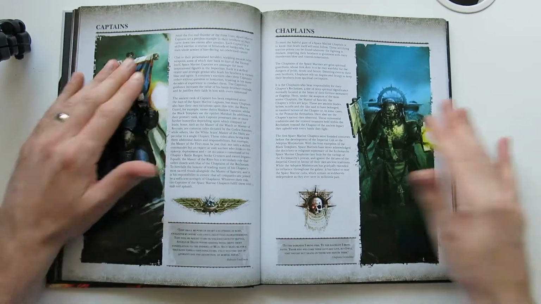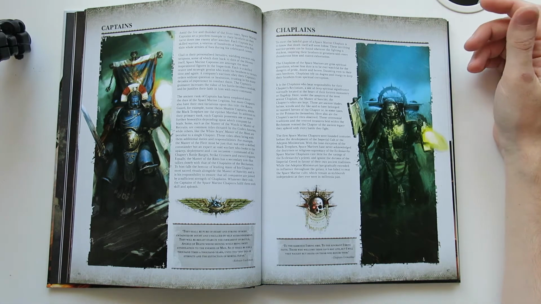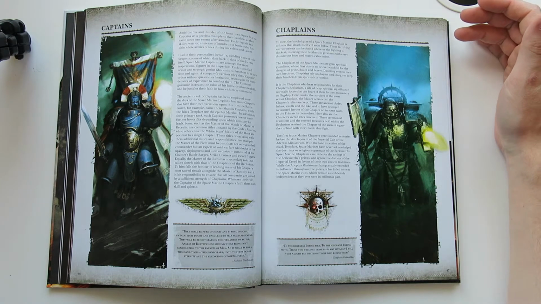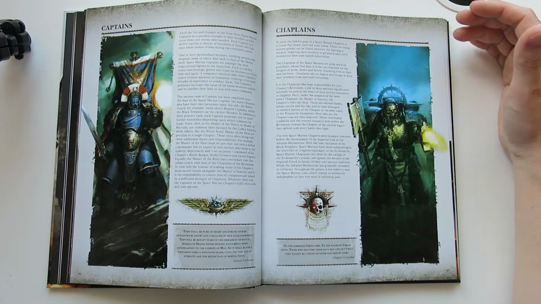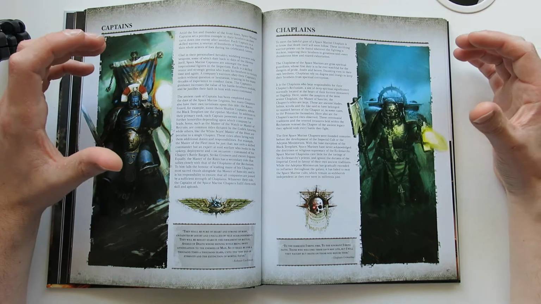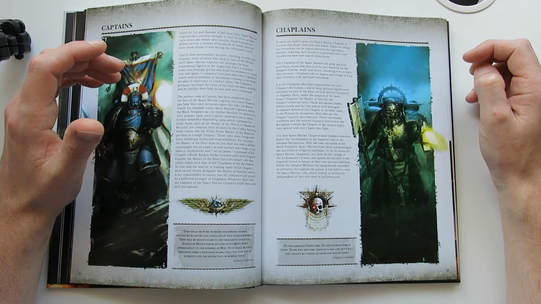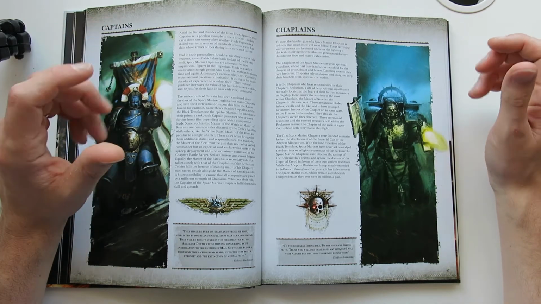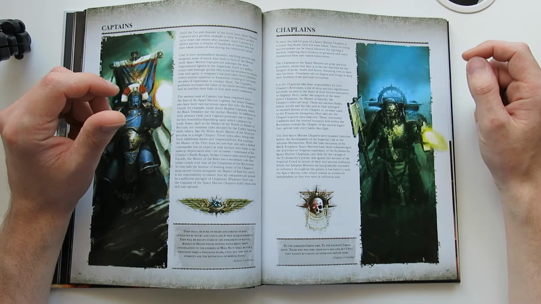I'm just going to dive straight into this. These pages go through what we've seen quite a few times already in a lot of the codexes. A lot of these images are the same as the last codex. Basically, in the last codex we would have had these pages with the stats on as well. This time they're just the fluff about these characters. Gives us a little bit more information, a little bit more feel for what we're going to be playing with.